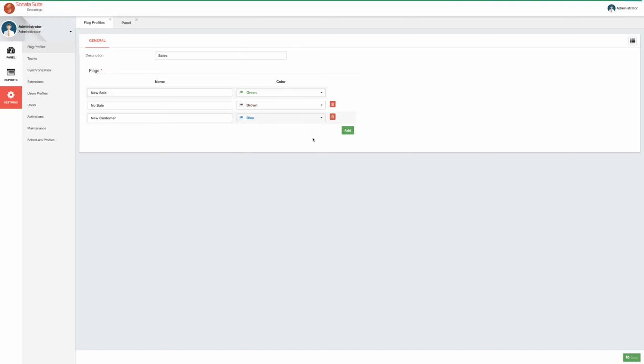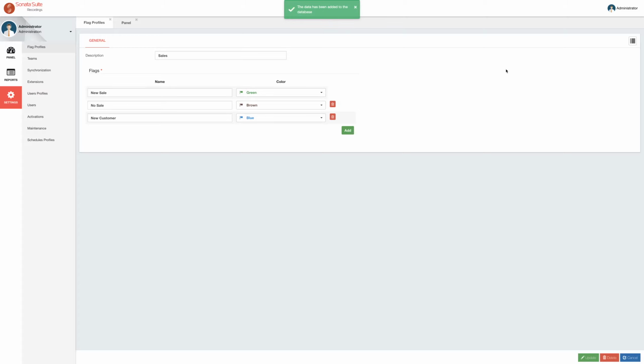And now you get the idea of creating the different tags for the different types of calls that we can have. So you create the flags that you require for this specific team. You can create as many flags as you need, and this would be plenty of flags that you can have for your system. So whenever we have all the flags that we like, we can go ahead and click on Save.